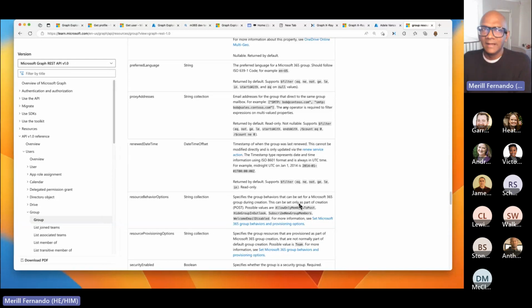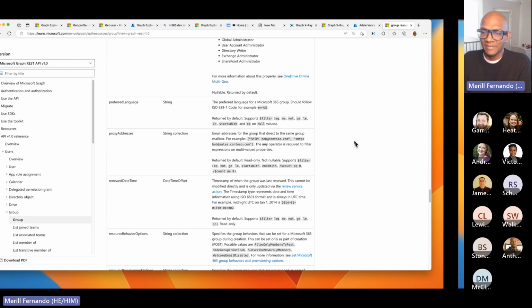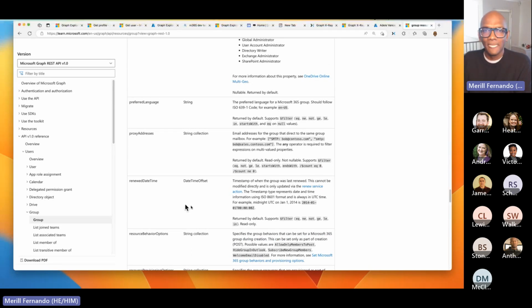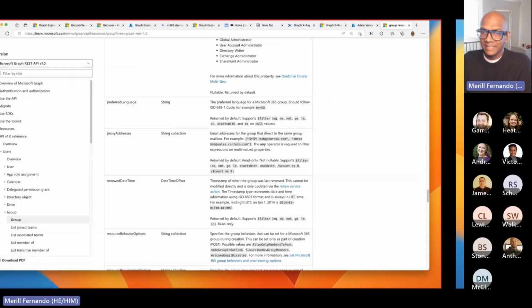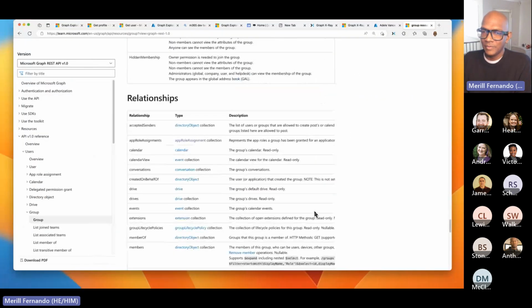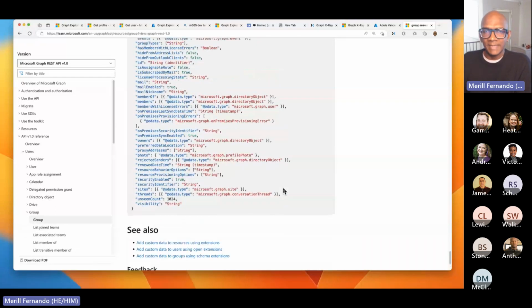The Graph docs have a lot of information that people usually find very challenging when they first start working with Graph API. But if you know how to navigate within the Graph API docs, it becomes easier. One thing that you might or might not be aware of is that all of these are written by people and they could make mistakes.